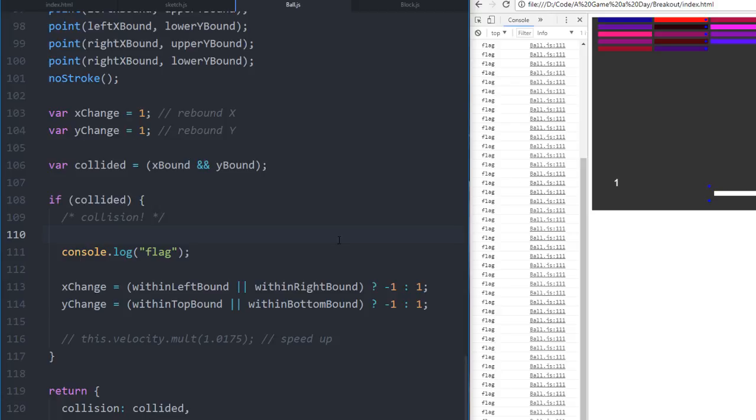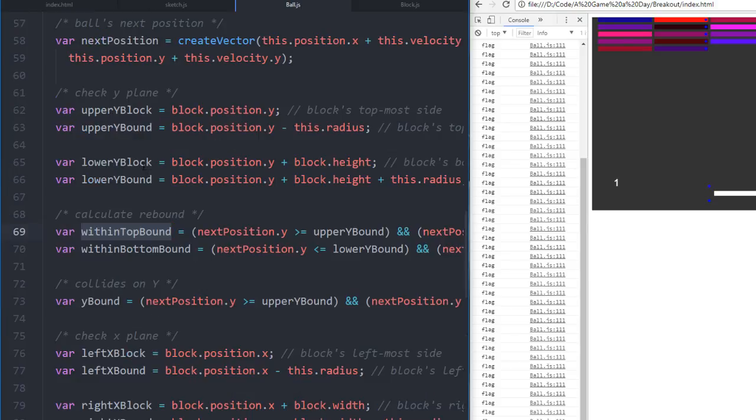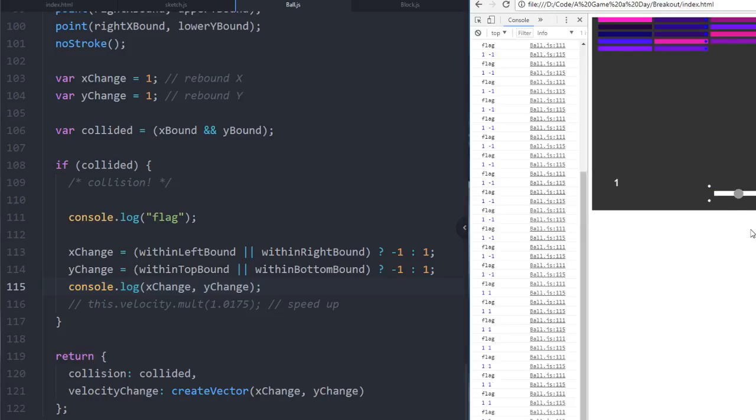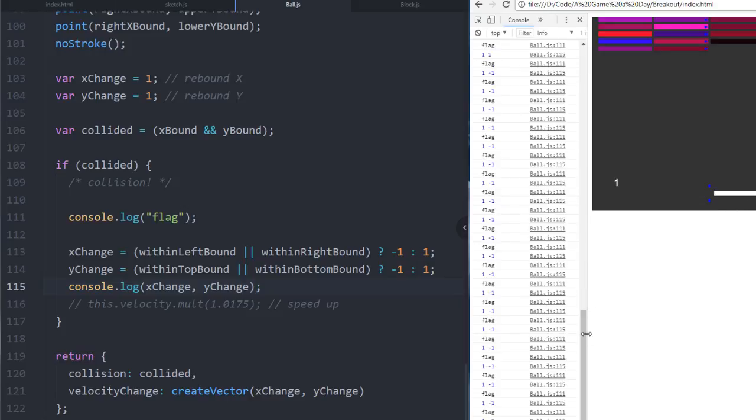Exchange equals within left bound, within top bound, within bottom bound, within top bound, within bottom bound. Let's control D. Yes, we have the exact names. We flag, yet we do not. Here, let's log X change, Y change. One negative one. That makes sense. Are we doing it too fast? Okay. We have the first one. And then we are saying 1 negative 1. Good, good, good. This has nothing to do with it.